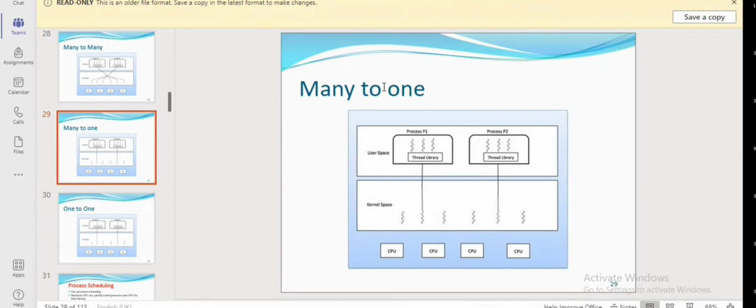And there are two ways to implement a thread library. The first approach is to provide a library in user space with no kernel support, where all code and data structures for the library exist in user space, and invoking a function in the library is a local function call in user space, not a system call.